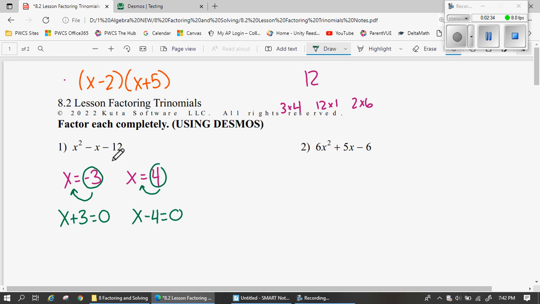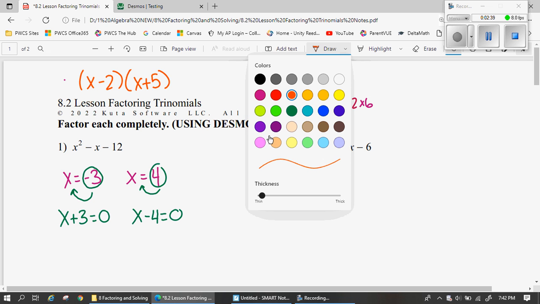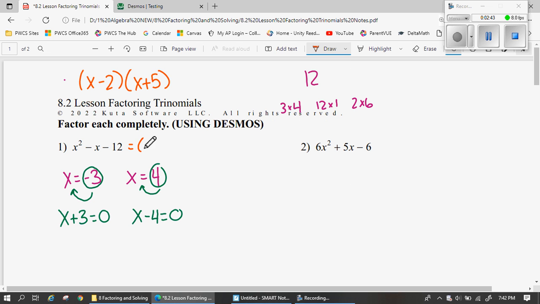And so I want to write the factored version of this. Those two things, x plus 3 and x minus 4, those are my factors. So I'm going to go ahead and rewrite them up here in parentheses, x plus 3, x minus 4. This quadratic, when I factor it, when I find the two things that I could multiply to make it, it's x plus 3 and x minus 4. And like I said in a previous lesson, if I wanted to multiply these two binomials together, I would end up back with the expression that I started with.